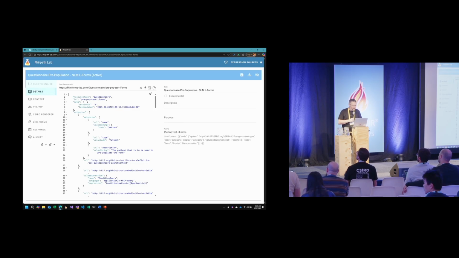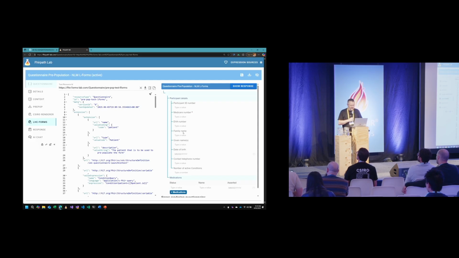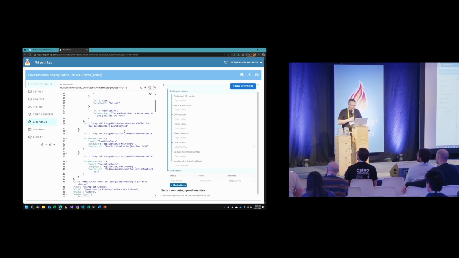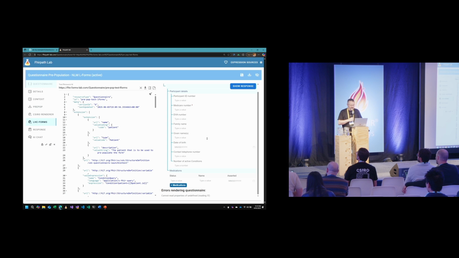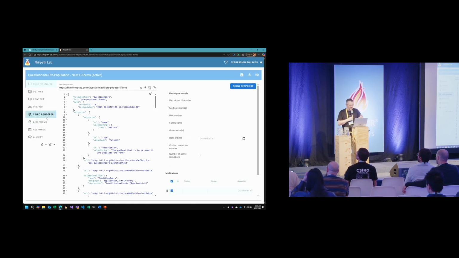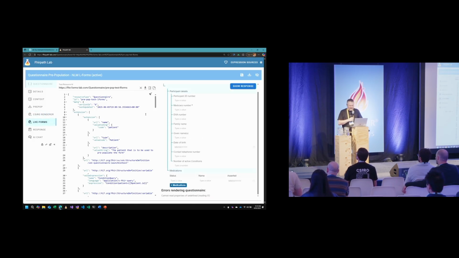All right, so we'll go pre-populate that content. I'll show a renderer. So here's a renderer, it's a simple form. That's the form definition on the left. That's the rendering on the right, so you can see, yep, that's not too bad. There's multiple renderers, so you can see it with different rendering engines. And then I'll go and pre-populate that.